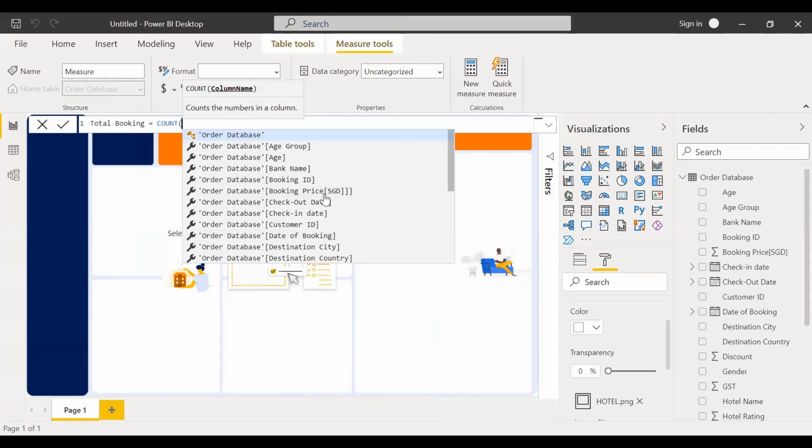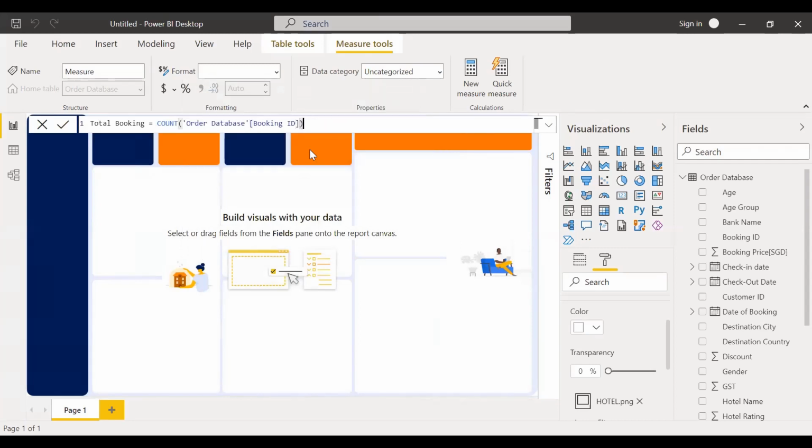It's the same thing that we have in Excel when you are looking at Excel tables, okay? So there's nothing new. So here you just have to look for the column that you want to count. So here we are just working with one table, the bookings database, and we want to count the booking ID. So I'll just select this and then close this. That's the only thing I need. Then I'll just press enter.